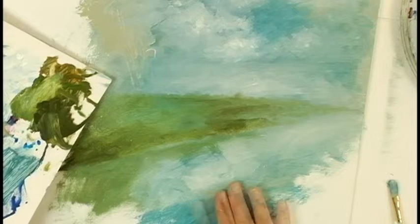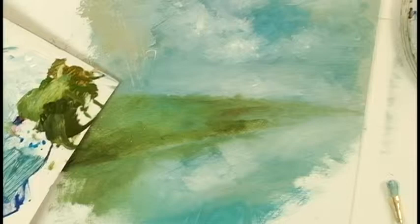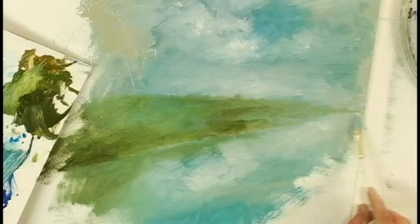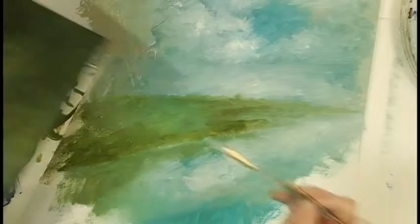We'll grab just a little more color here and pull this forward. I love to use my hands when I paint because they set up nice movement without setting up too many strokes. So I'll set up a little bit of that. The water is starting to develop here, and you can do these really quickly if you understand the concepts. We'll bring the water and the ground kind of together back there.